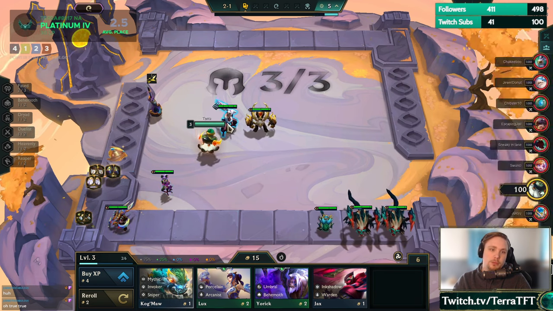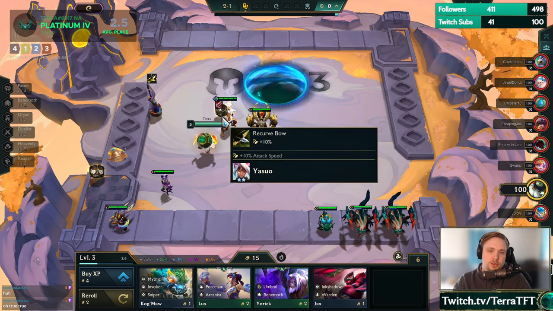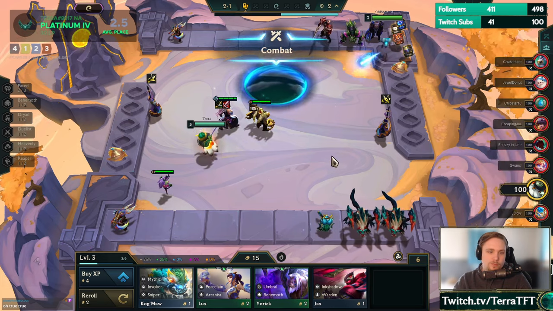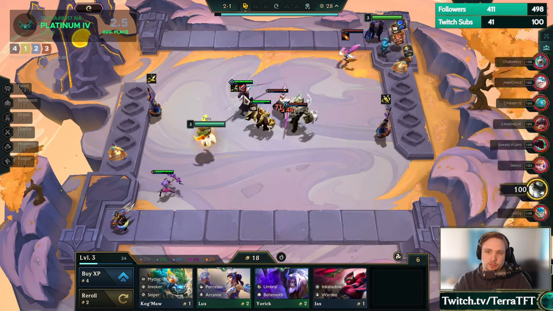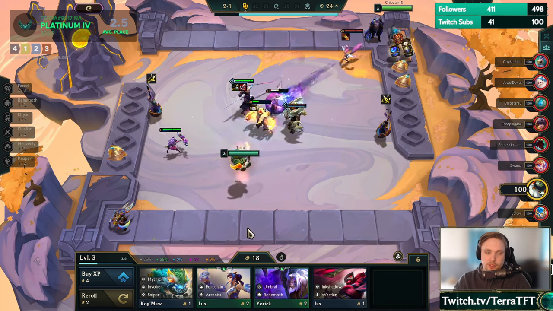Alright, so I think I'm gonna play just the items on Yasuo for just this turn. And then we'll probably move over into Khazix after this. But I think we ditch these. Maybe I should have actually played the Khazix instead, because then we would have had 20 gold.